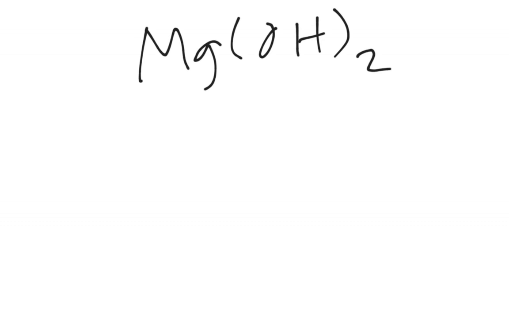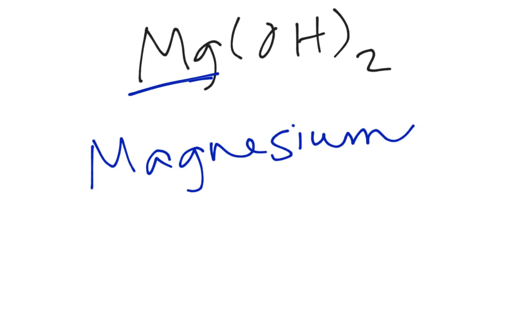All right? The way that we're going to name this, we are always going to start by naming the metal. So in that last one, Mg(OH)2, our metal is this guy, so we're just going to say magnesium. Okay? So you will have to know your metals. The second part gets a little bit more complex, and we'll come back and touch on the metals in a few minutes. But I'm going to go to the easiest one. Metals' names don't change. The nonmetals' names do.